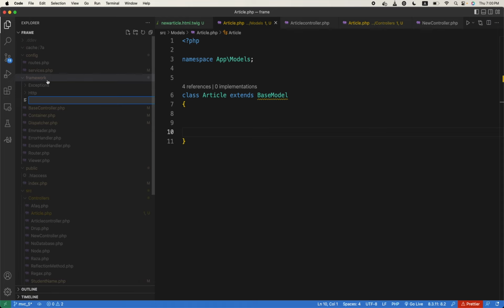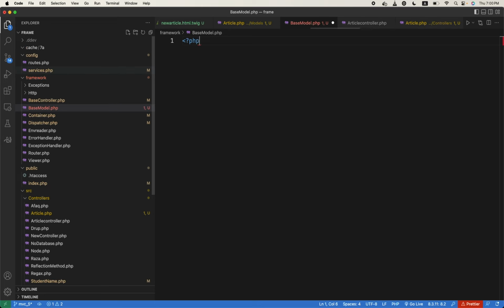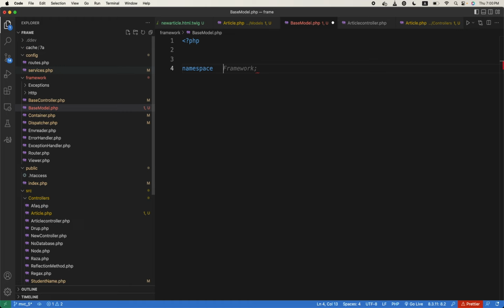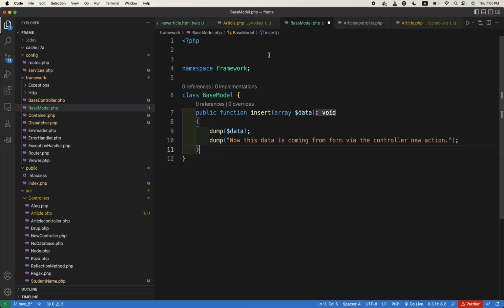New file, base model.php, and what should be the namespace? Framework, because it is inside the framework. And then the class is base model, and here we should paste that insert statement.